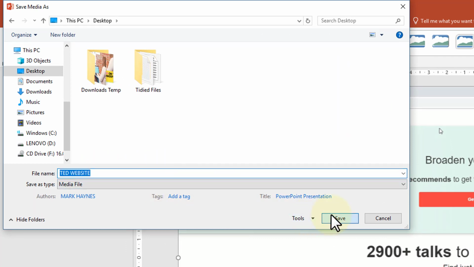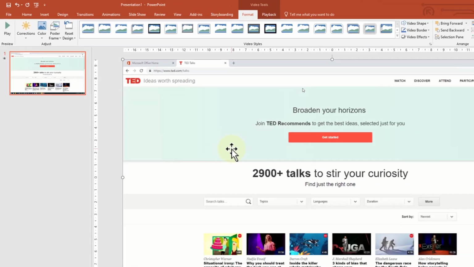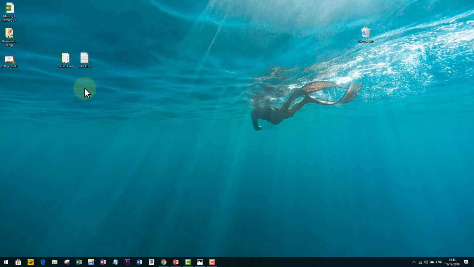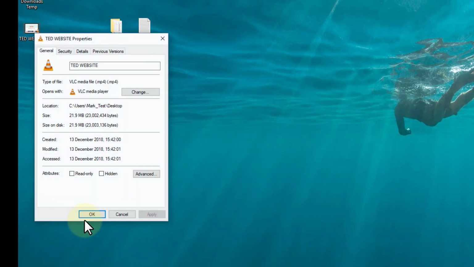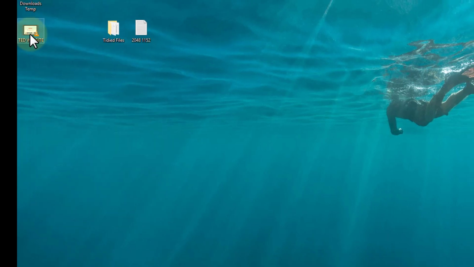It says media file, but if I show you just on my desktop, you'll see that this file is an MP4, the most commonly used video format.